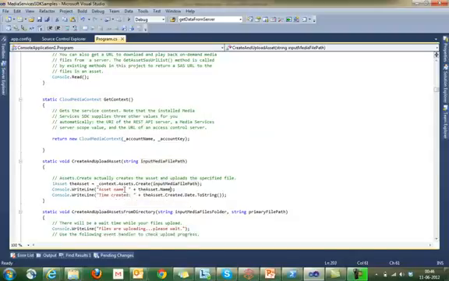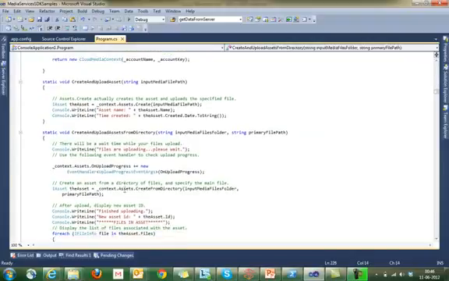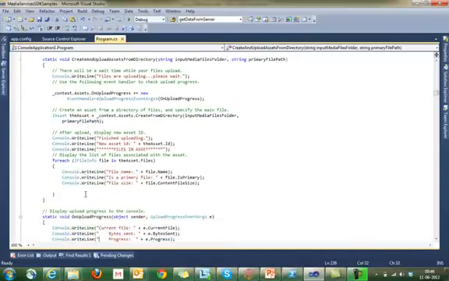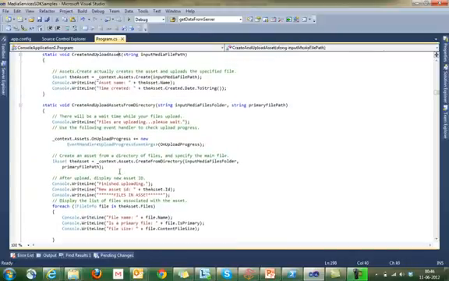Now you can also upload multiple files as a single asset. In this case, you use a different API, which is CreateFromDirectory instead of just Create, and then specify the folder where all your media files are residing, and also a primary file path, which is the starting file path. Once you do this, it uploads all the files and then gives you back the asset ID, which is a collection of all the files. Then you can enumerate through the files in the asset by calling foreach file in asset.Files and displaying it here.